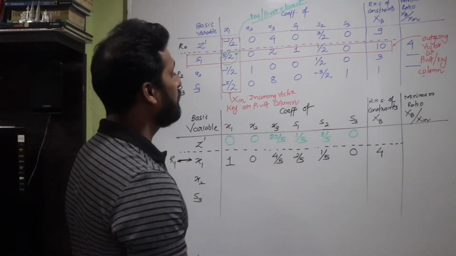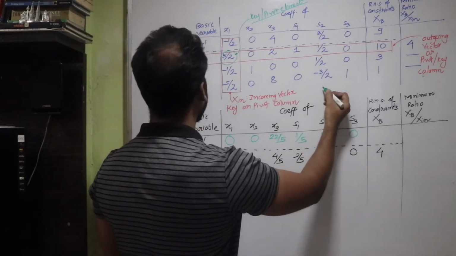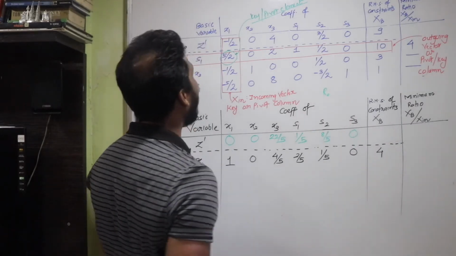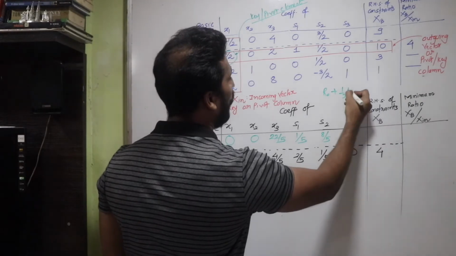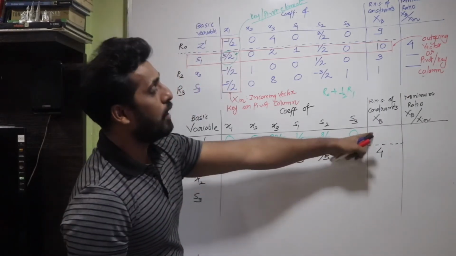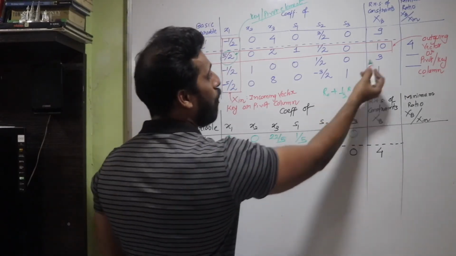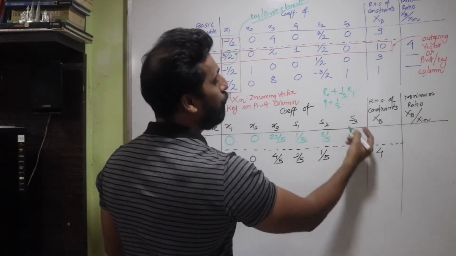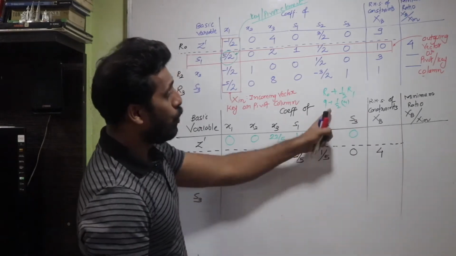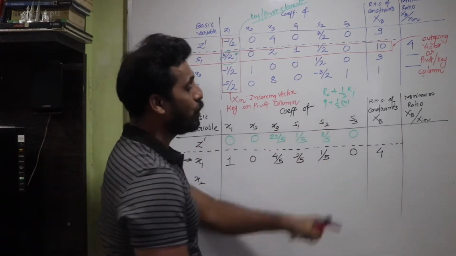Let's get XB also. So XB, the row operation that I have written was R0, which was minus half, and then plus 1 upon 2 into R1. So let's do the last value also here. So R0 is 9, isn't it? So I'm going to write 9 plus 1 by 2 into R1 is 4. So I write 4 here. So 2 and 4 cancel, so you get 2. 9 plus 2 is 11.